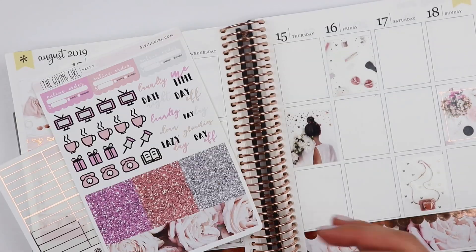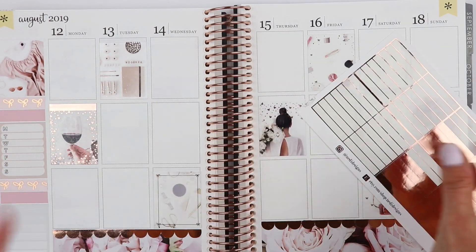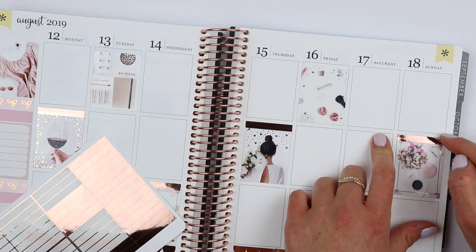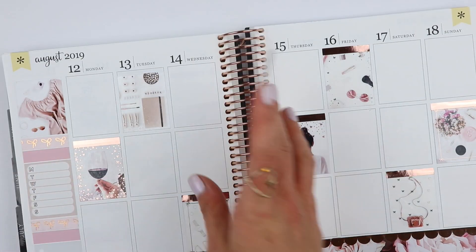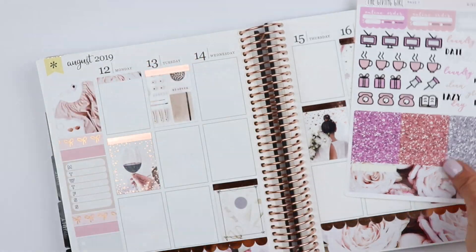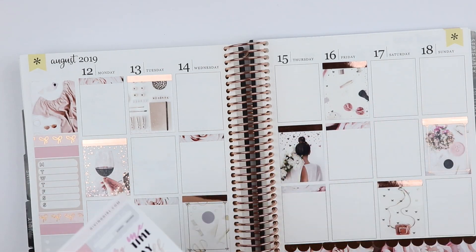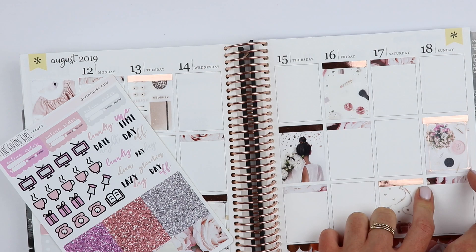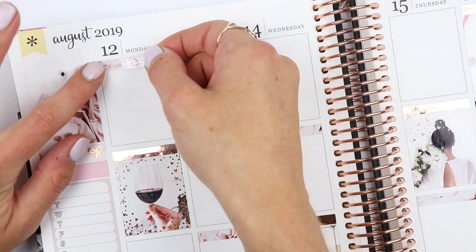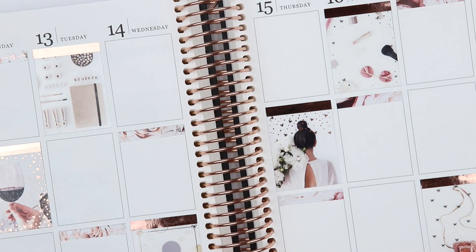Now I'm going in with headers from Nettie Design — she has my all-time favorite rose gold solid foiled headers. I'm putting those over the full boxes, then going in with floral pattern headers on one of the other empty boxes. I'm also using a strip of the washi tape from Rose Colored Days and Nikki Plans — super nice because it's perforated, so easy to just peel and apply. Then I'm going in with Sadie's stickers bow headers. At first I was a little skeptical with all the different bows and patterns, but in the end I think it turned out really, really cute. These perforated headers are absolutely stunning — I wish I had picked them up in the other foil colors.